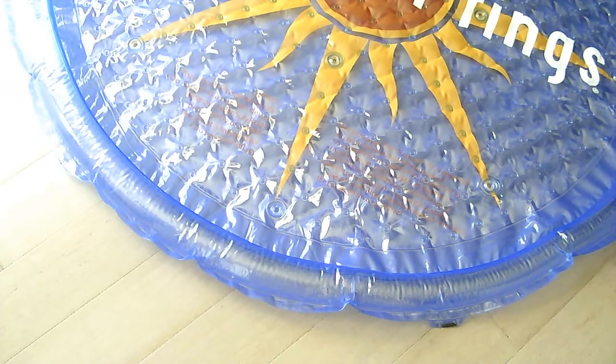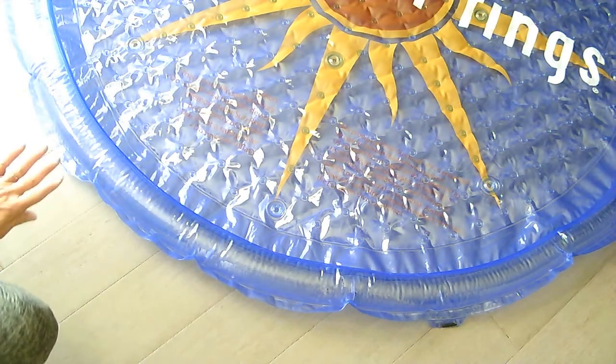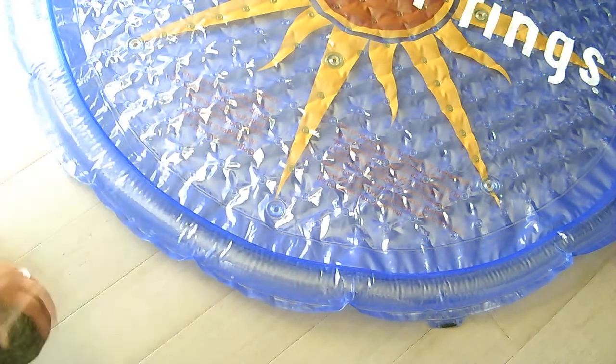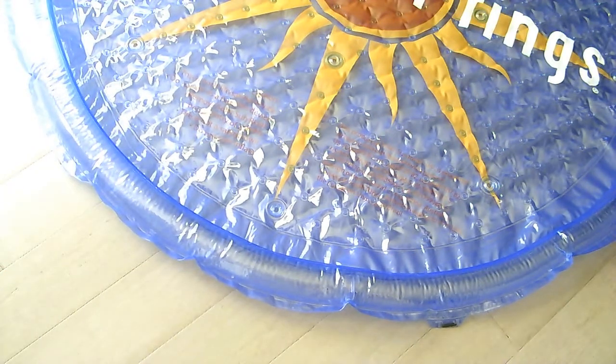Now I've inflated the outer ring. You want to be sure you don't over-inflate it and make it curl — it should lay flat on the ground. Mine has a little give to it. You want to check your rings at least weekly, make sure the air hasn't come out of them, and make sure the center area has no places that have started to stick together. You do want to keep an eye on your rings.